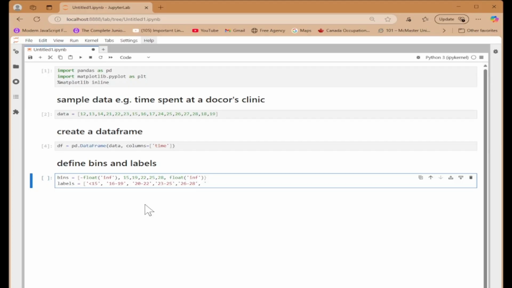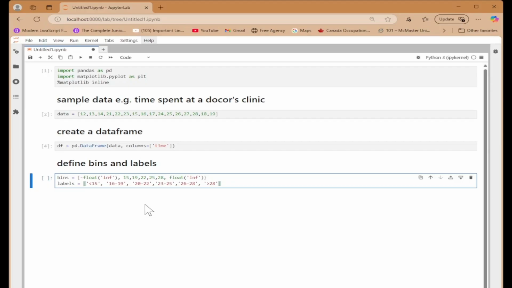Okay, make sure that the number of labels is one more than the number of bins. Okay, 1, 2, 3, 4, 5; 1, 2, 3, 4, 5, 6. Yes. Okay, so bins and labels we specified.